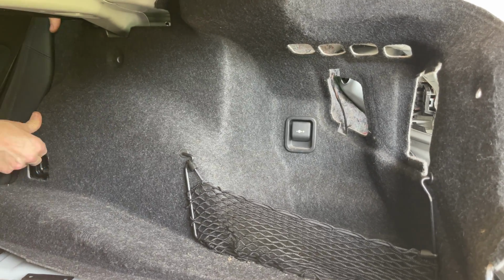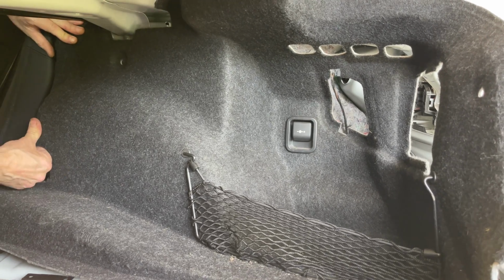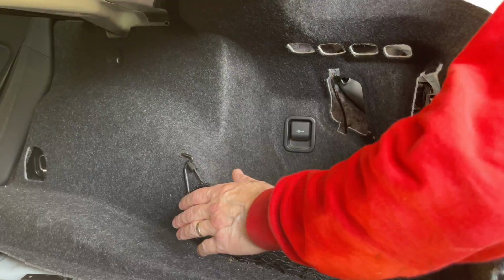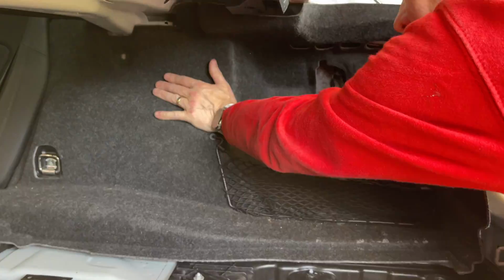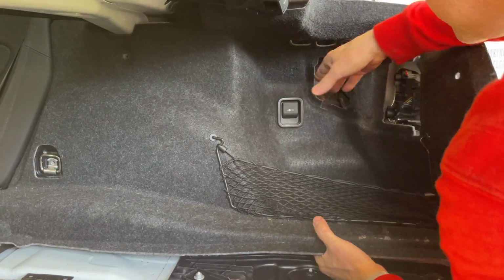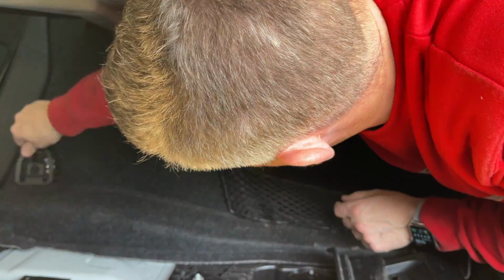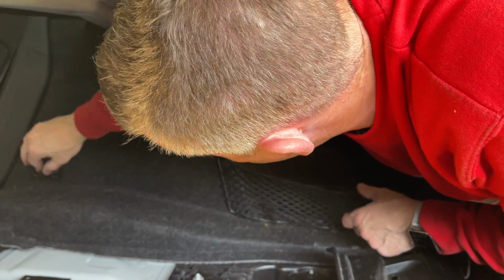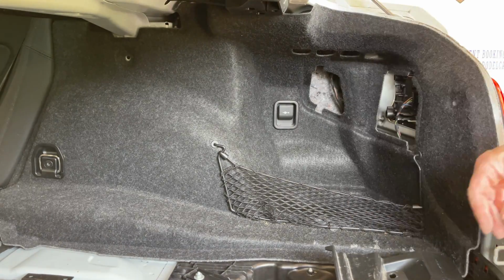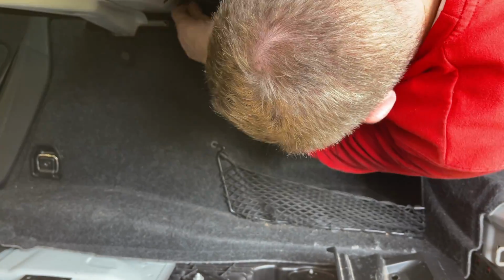It's getting that bit behind the seat that is a bit tricky without taking the seats out. If you want to take the seats out, you could do, but that's a bigger job completely. But I find it a bit of faffing. It goes in. It's not too bad. And at the top as well, just give it a little, get it over there, and we're good to go. We'll get that securing mount back on there. Just whip that up, and then we can get the clips back in again. And we're nearly there, not far away.